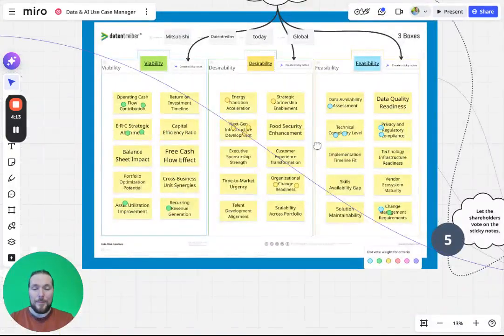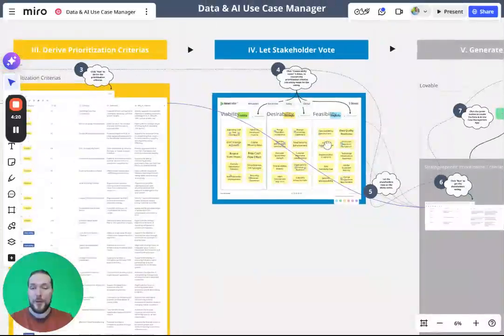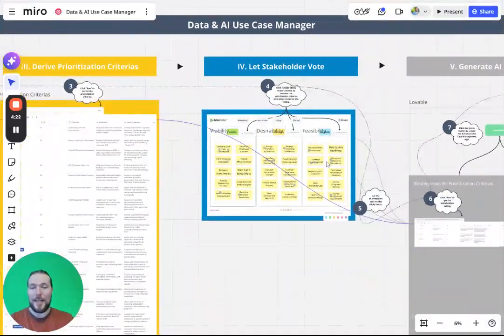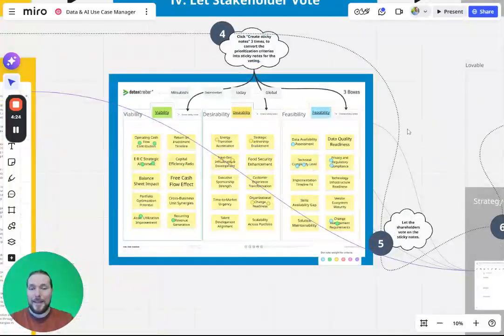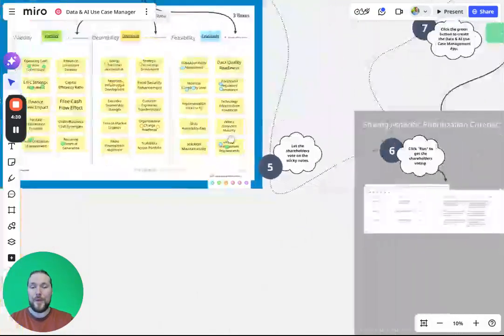Then next is a voting, a dot voting, which is performed by humans, usually more than one, of course. I did it now just to exemplify how this could look.